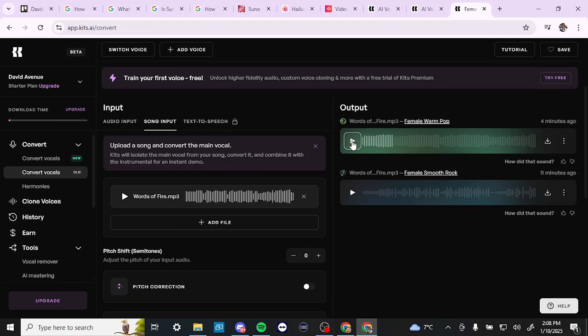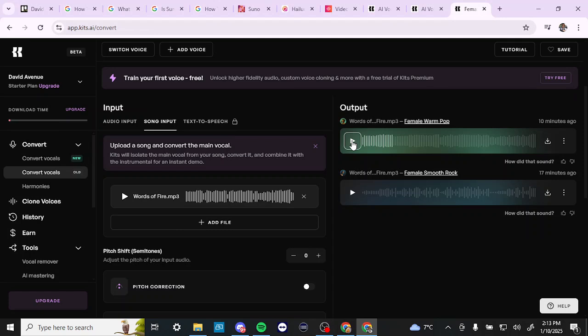The only way to really get around that and to minimize it is to take the results into a DAW, a digital audio workstation, and do some additional editing over there. So that gives you an idea of what to expect with Kits AI. I can definitely see some use for this. The output, when you put your track in and run it through here, is probably going to result in some more artifacting, some distortion, things of that sort.